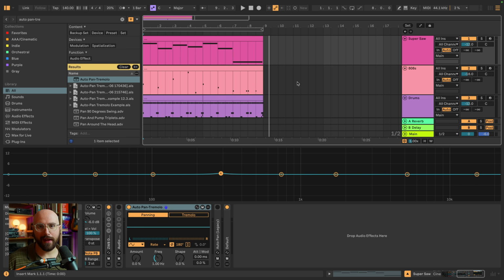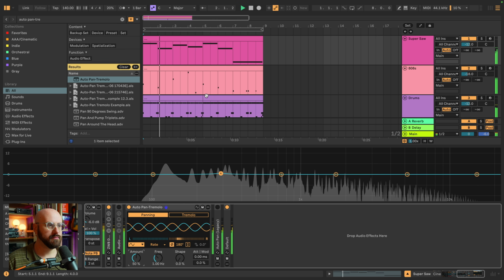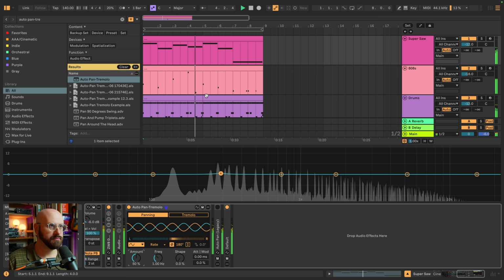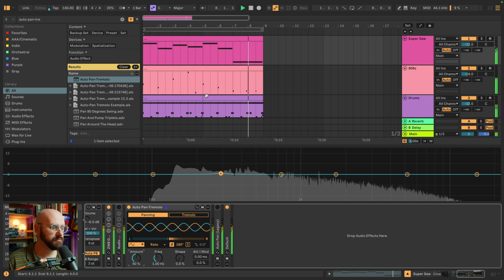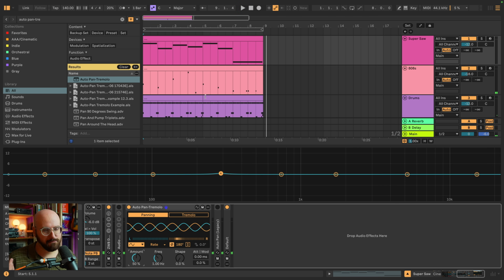We're going to add stereo widening using AutoPan Tremolo. So let's just bring it up to the default 50% and hear that. So we have by default a nice gentle auto panning, right?